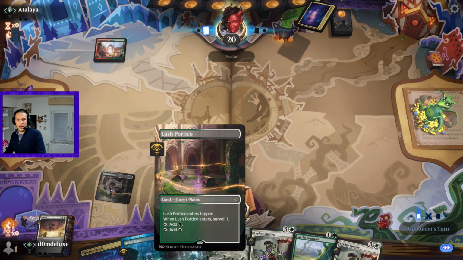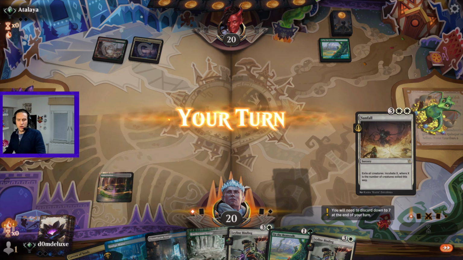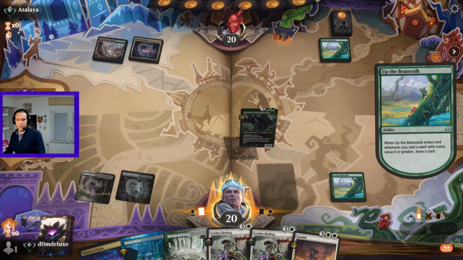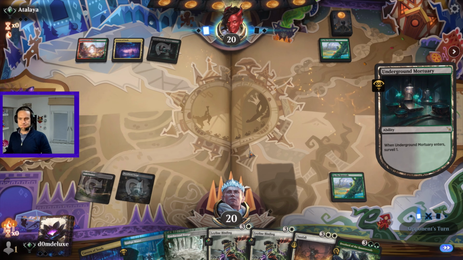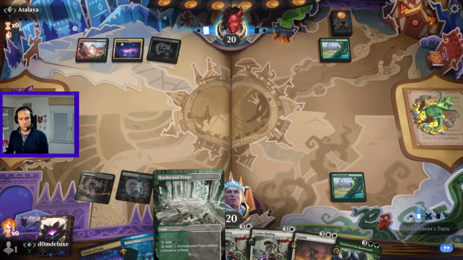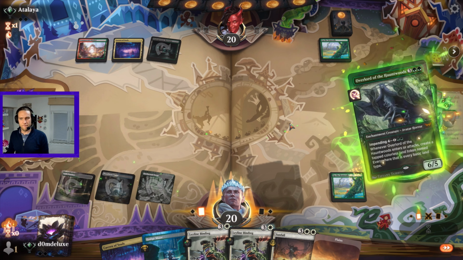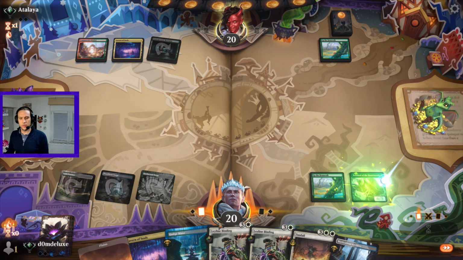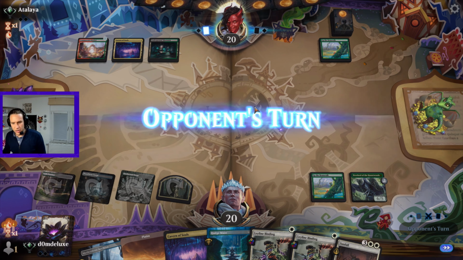I know it's quite a bit down the line, but I needed forest, plains, forest, okay. So both my verges are online. And my beanstalk is also online, and I drew the Overlord, which is a perfect proactive play next turn. Definitely a good start.